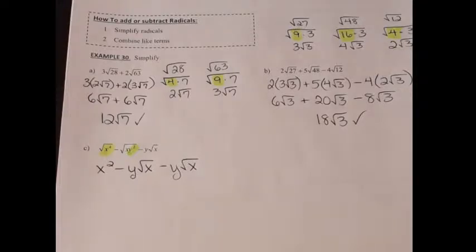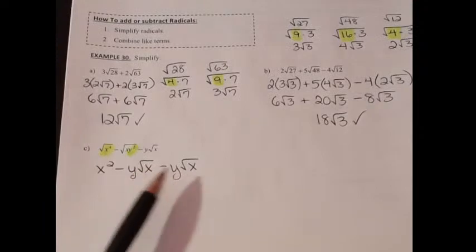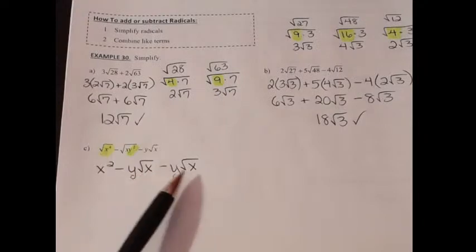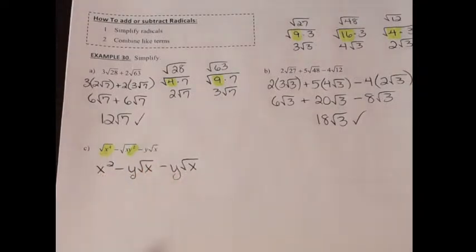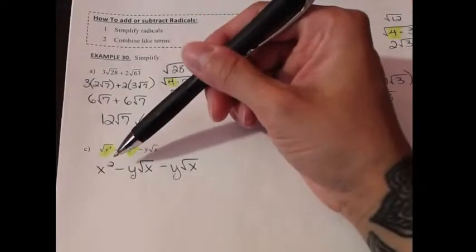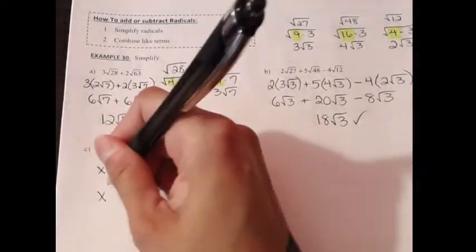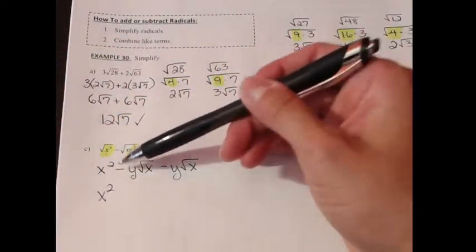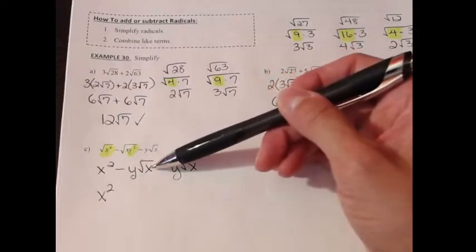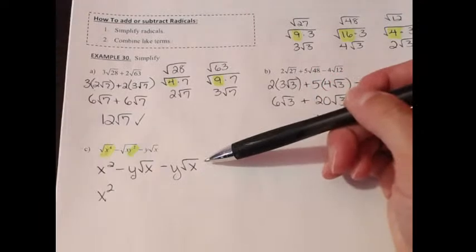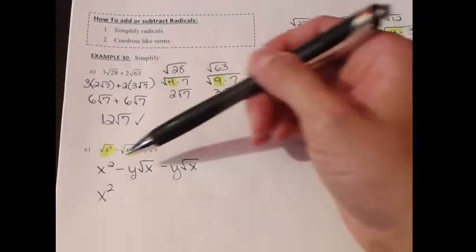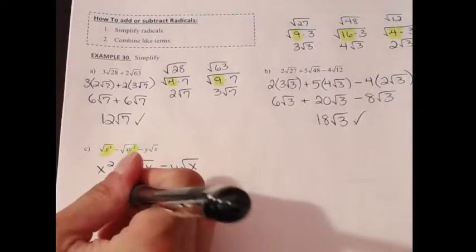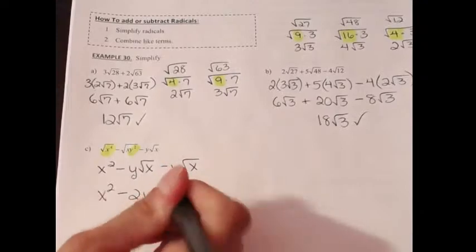Now recognize that I only have 2 like terms. And that's these two guys, because they both have the same radicals, right? Square root of x, square root of x. So when you think about this, I want you to imagine that this is x to the 2nd power. You don't have to imagine that. It's actually there. But what I mean by that is, what if you think of this as negative 1y square root of x minus 1y square root of x? Well, combine their coefficients. A negative 1 and another negative 1 give you a negative 2y square roots of x.